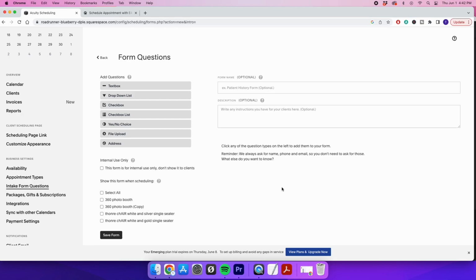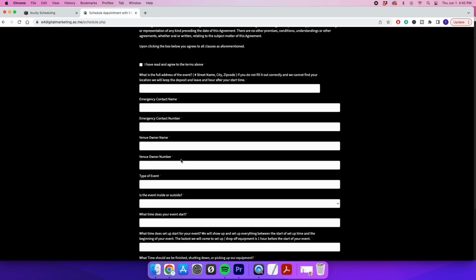But doing it like this puts all the information and all the blame on them and all the pressure on them to give you the exact information you need to do your job. And I don't think it's too much to ask for an emergency contact number, a venue name, a number. Like, they called the venue to book the venue. They should have a number. You know what I'm saying? They should know what the address of the place is. You know, these aren't questions that they should not know, like if it's inside or outside. These aren't hard questions. It just takes time.